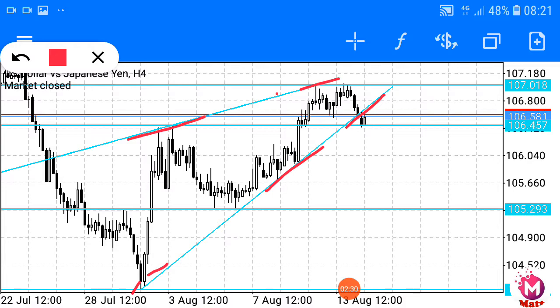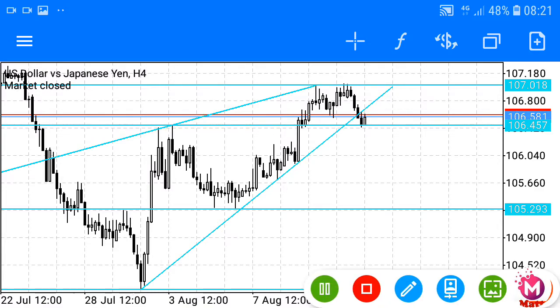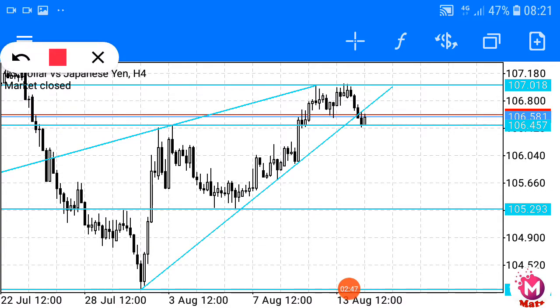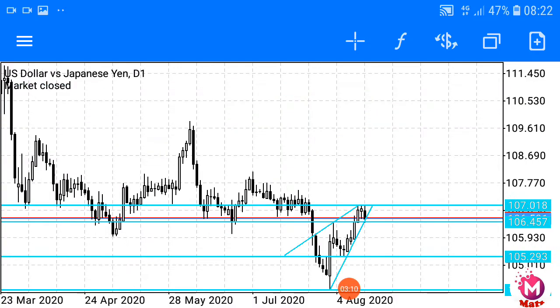So what are we expecting on this setup? Like I said, it's called a narrow wedge, and what happens when a narrow wedge is broken? As you can see, the price is already retested, but we're not sure yet whether the price will go back inside the wedge or maybe continue going up, or the price will drop from where it is down to around this area. Okay, so let me look at the high time frame a little bit on daily time frame and see what we have.